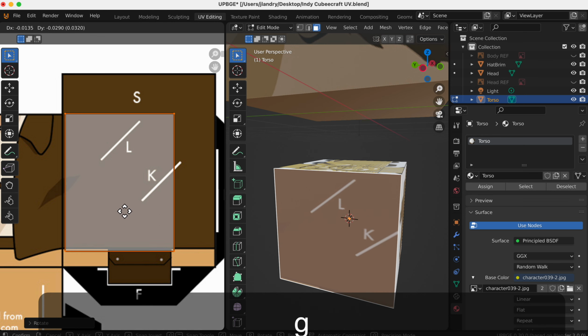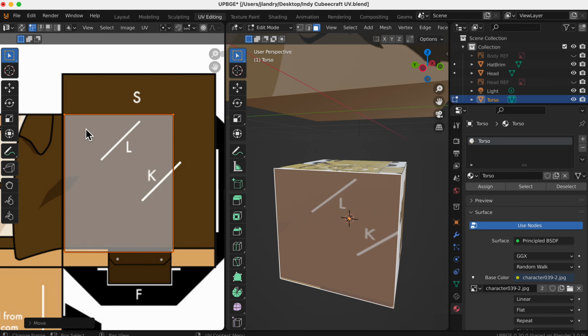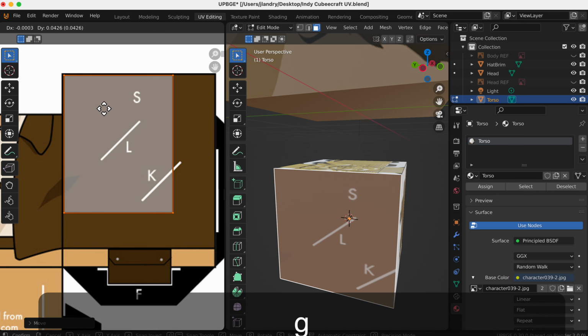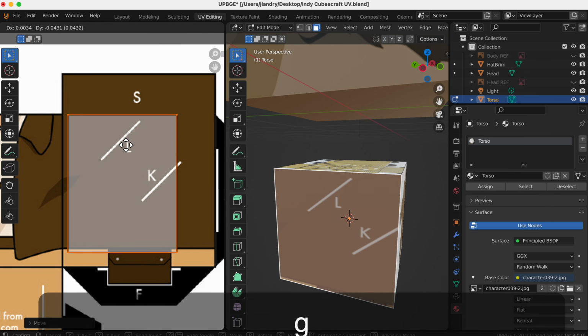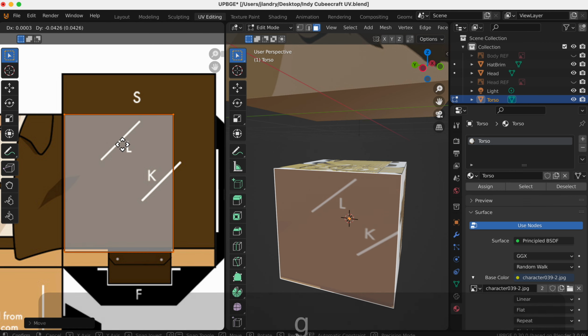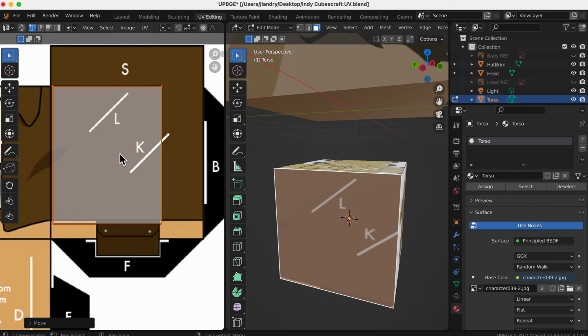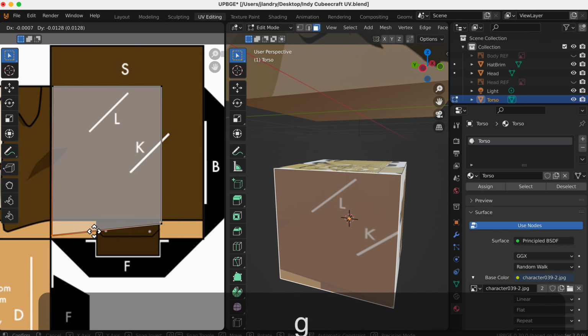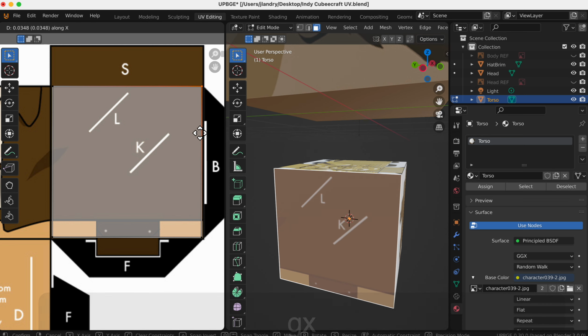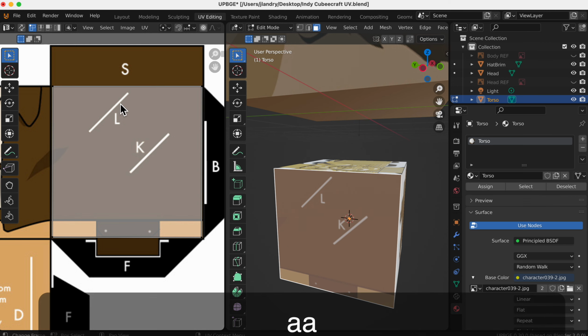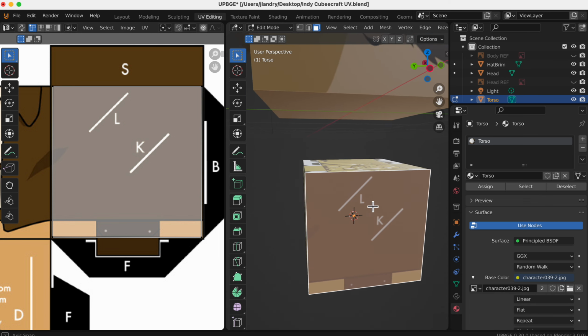So again, now this is the part where some of my students make a mistake. They will oftentimes try to align it to right here up in the top, but remember this top tab here, that's for when you are actually printing this out on paper, and so we just go straight across. So this bottom one here is going to go down here like that. This one here is going to go like that, and then this one here is going to go straight across like that. Real simple. And we don't have to worry about these slits right here because that's where the arms are going to go.